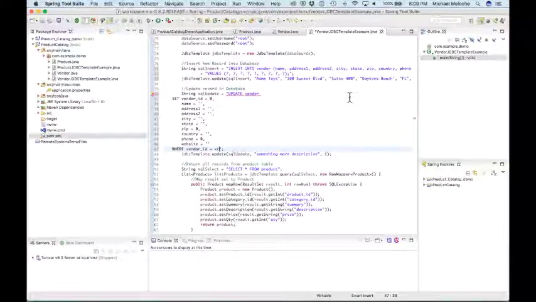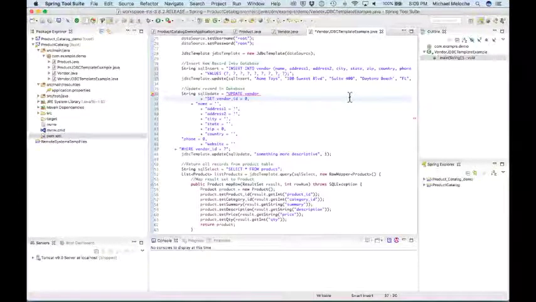Now here, we want to update on the vendor ID. Again, you want to change all your default values to question marks so that they now become parameterized. And we don't want to update vendor ID.